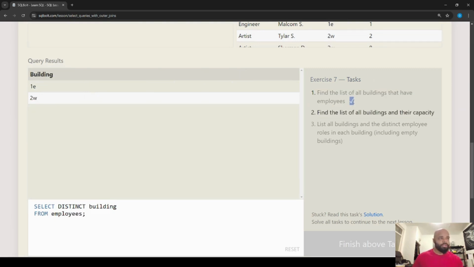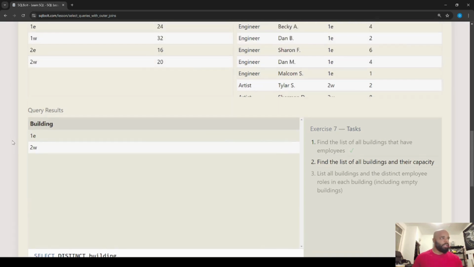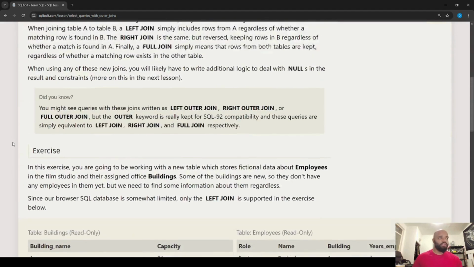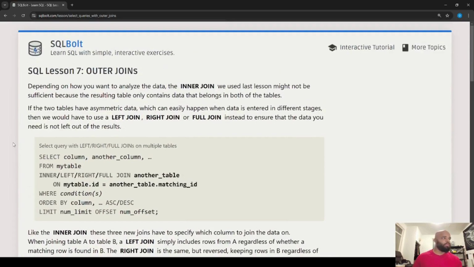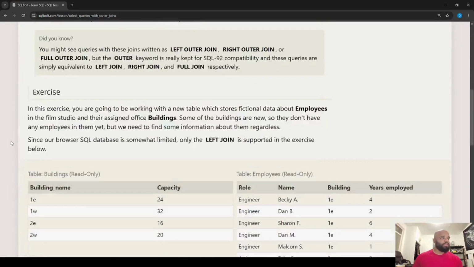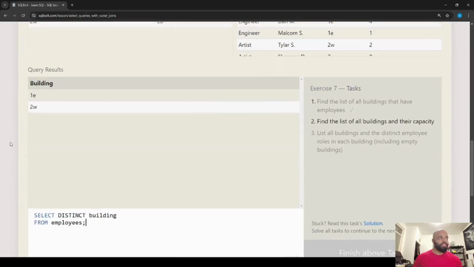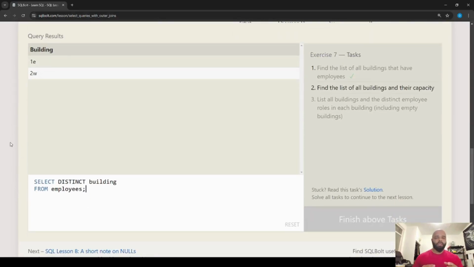You can see the check mark. And distinct, if you remember correctly, will make it so there are essentially no duplicates.